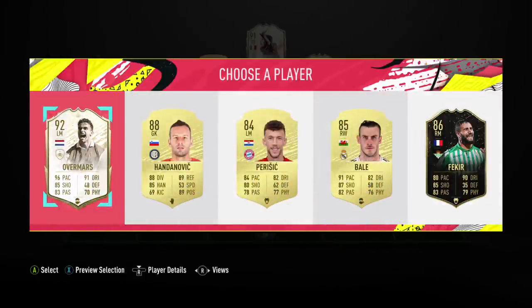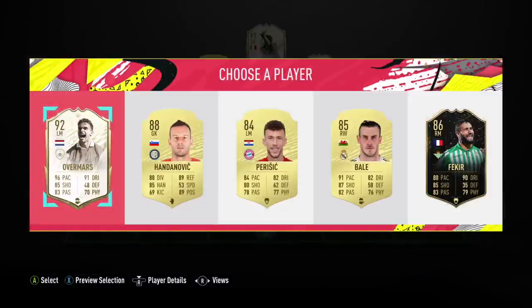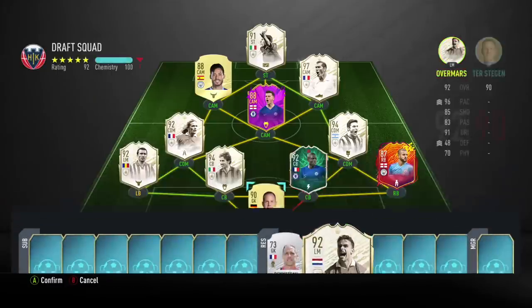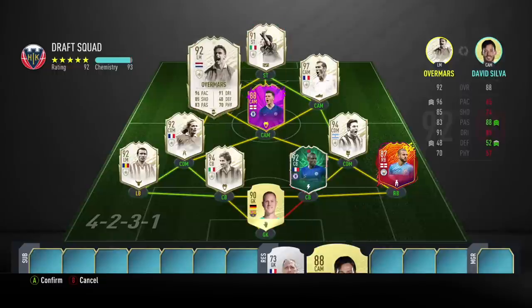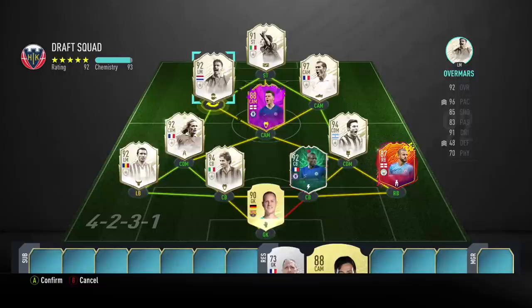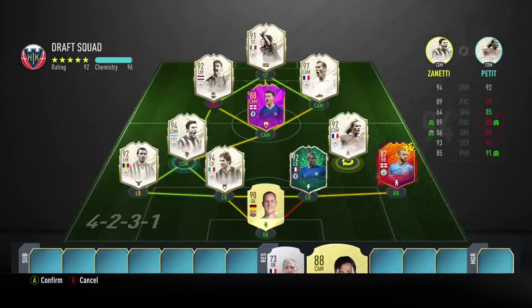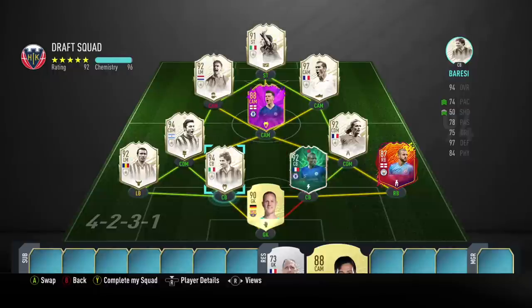Overmars. That's good. We'll go for Overmars. Another nice icon to add to the team. We're looking at a 192 so far. Let's see if we can put Overmars in a CAM, maybe. Chemistry goes down. But, okay, we can get three more game that way.